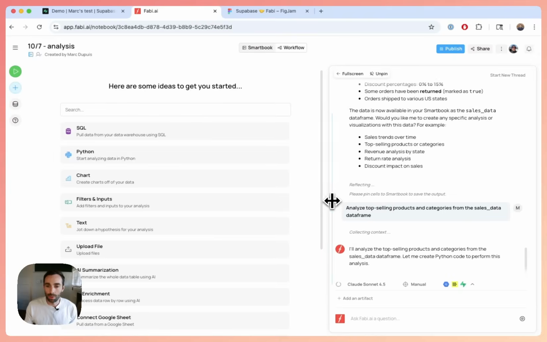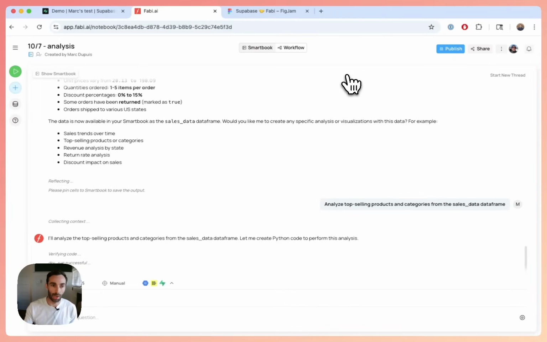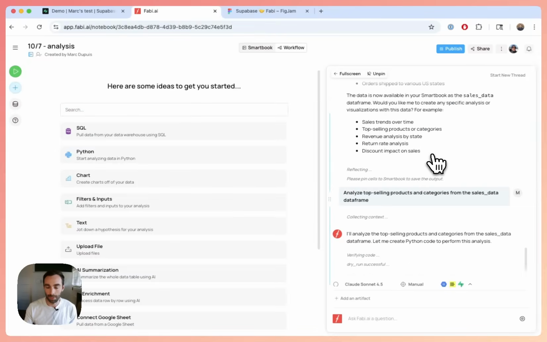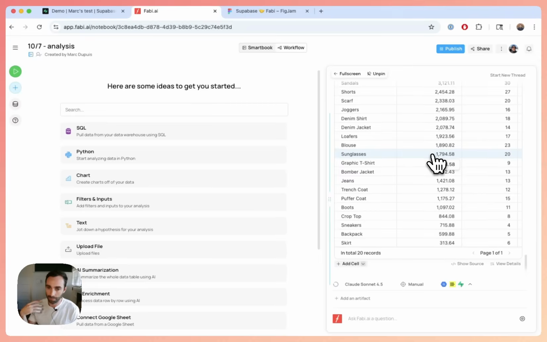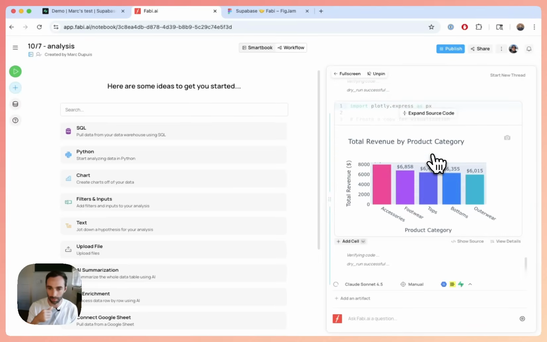So the goal here is, you can either just literally stay in this mode. You can even go full screen and just start chatting with your data if you want. That's totally fine. Or if you want to turn this into a dashboard or a repeatable workflow, where you can send this to yourself via Slack or email or back to Google Sheets, for example, on a regular basis, you'll be able to do that. So I'll show you in just a second.